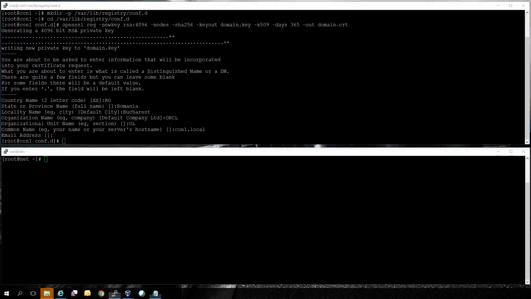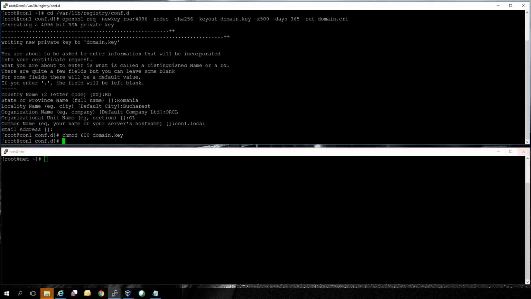I will now limit the rights on the private key so that only root can access it, and we'll create a dedicated directory to keep the public key for the Docker registry, and the same I will be doing for the other nodes.